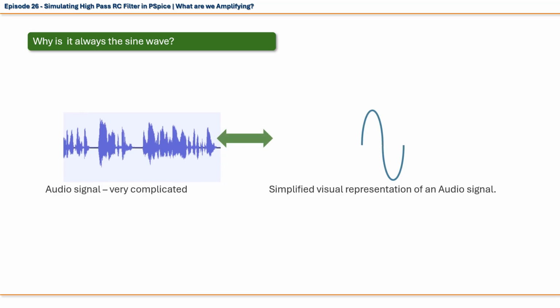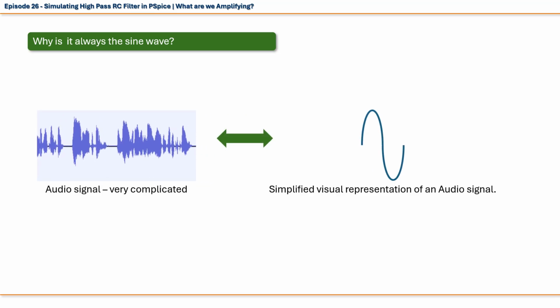Now, using a visual representation of an audio signal, like the one on the screen, is very confusing, especially for those who are new to all of this gobbledygook. Sound waves interfering constructively or destructively, amplitudes, frequencies, periods, peaks and God knows what else, can be very confusing. In order to simplify the visual representation of an audio signal, we choose a simple sine wave to represent the entirety of the audio signal. This is why it is always this stupid picture of a sine wave. Just for visual simplicity, and that is all.